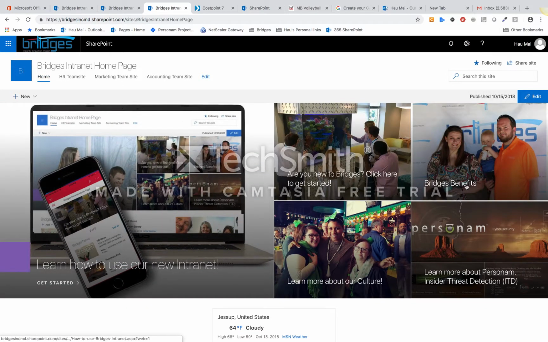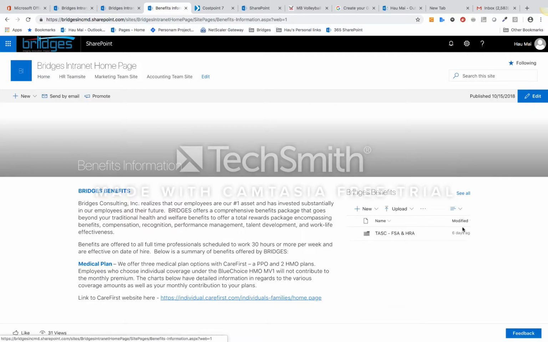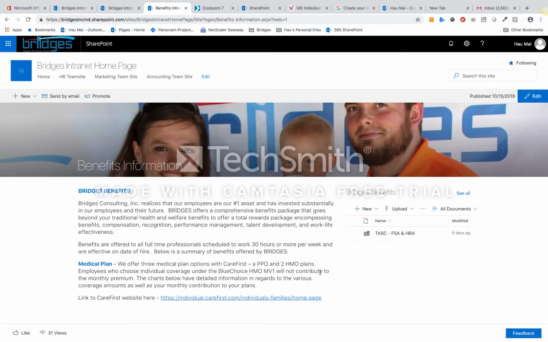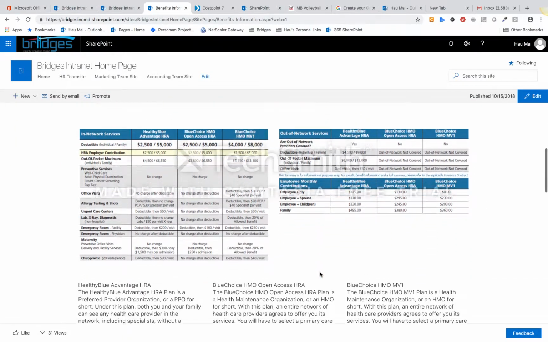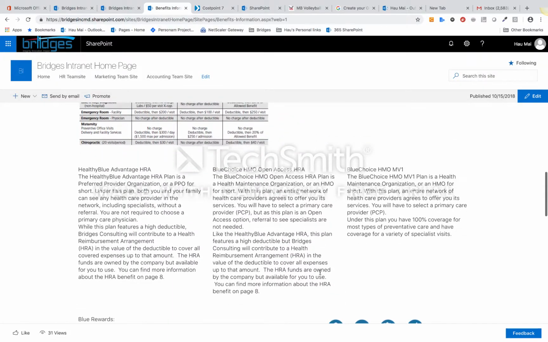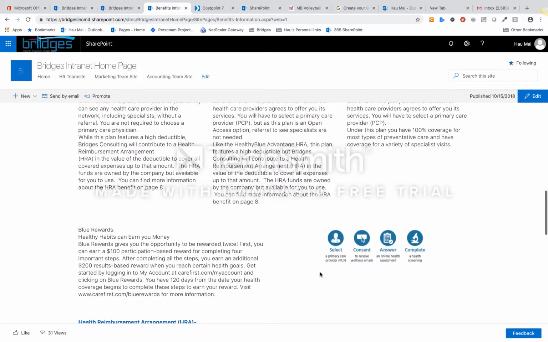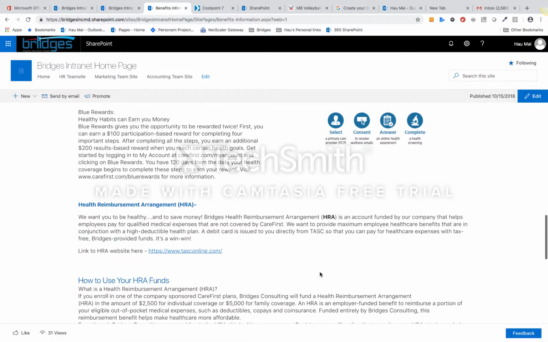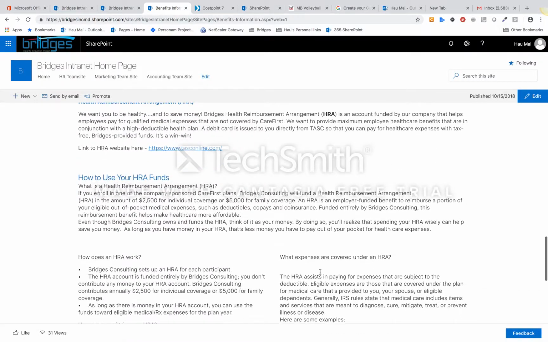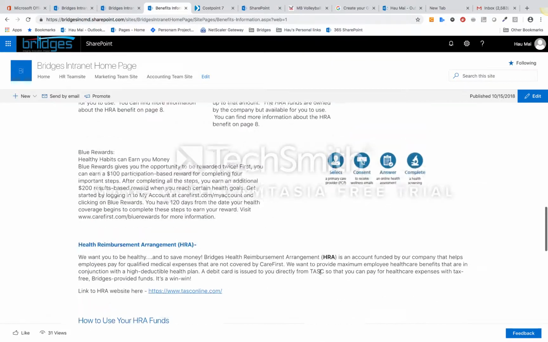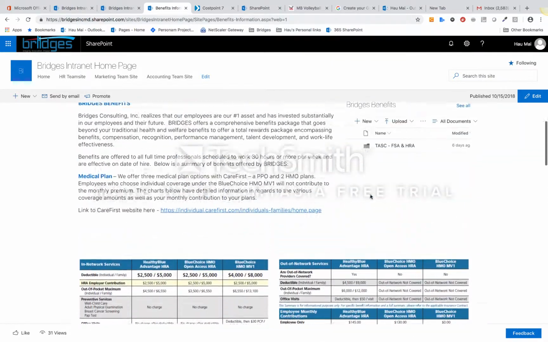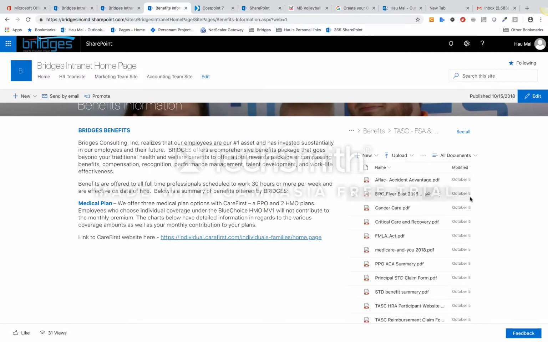And let's see, Bridges benefits. This is still being worked out right now, but this is laying out all the benefit information that HR is working on, trying to make it a little more accessible and usable for new employees to come through here, read the information, and download documents from the site right here.